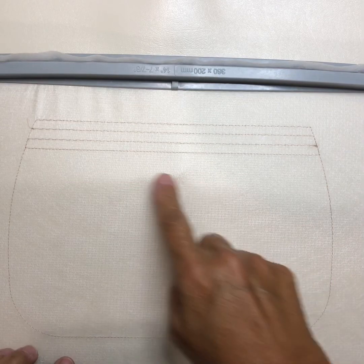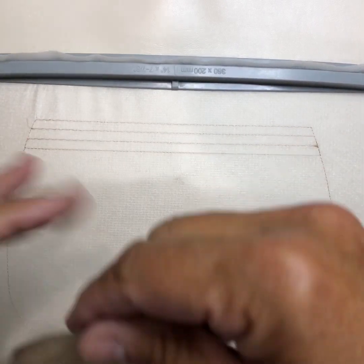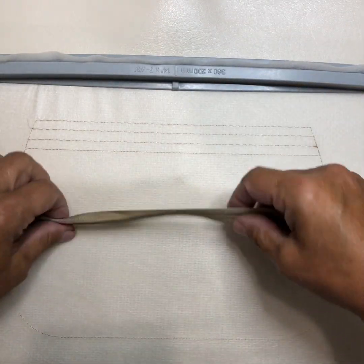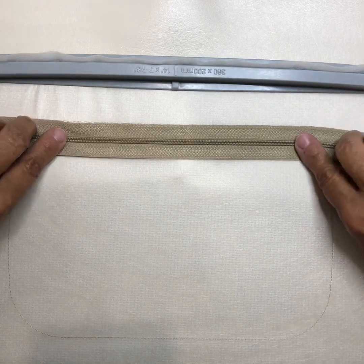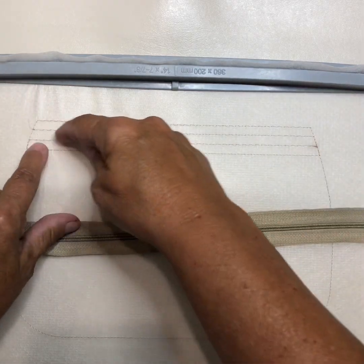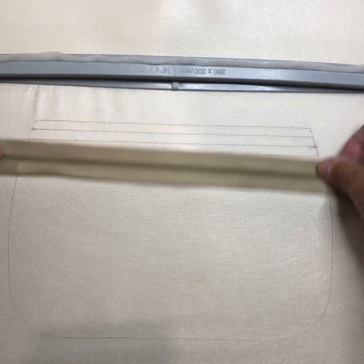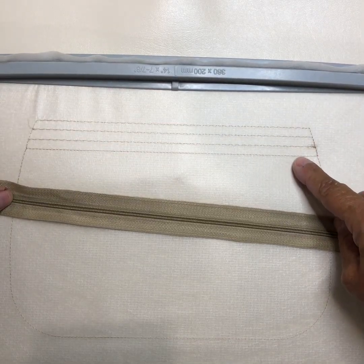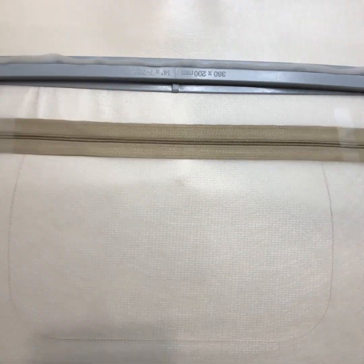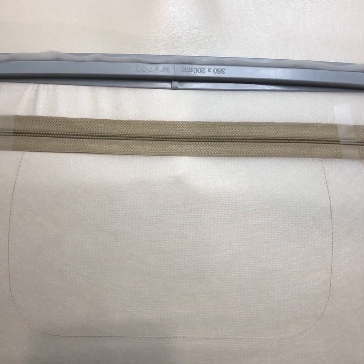Okay, as you can see, it did the placement for the purse and for the zipper. Now, between the top and the bottom, you need to make sure your zipper is centered. Doesn't matter if it's over it, it just needs to be centered. This is going to be the tack downs here, but it needs to be centered between that line and that line, the top and the bottom line. Center it and then tape it in place. Once your zipper is taped in place, send it over to the machine and it'll do the tack down stitch.